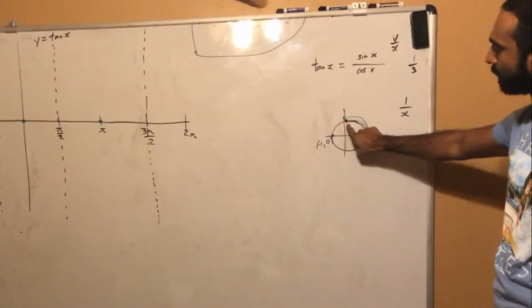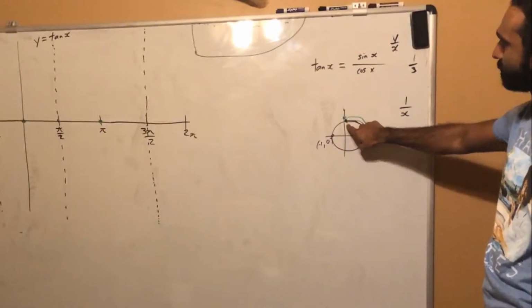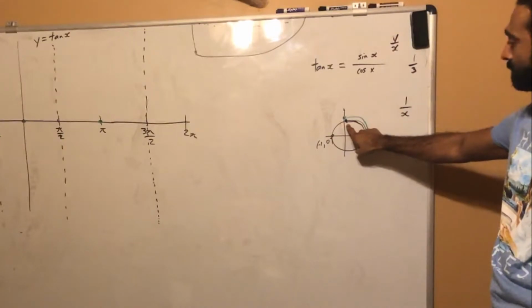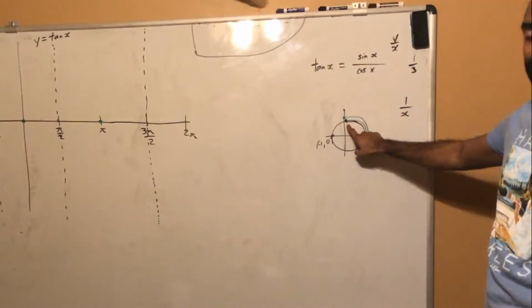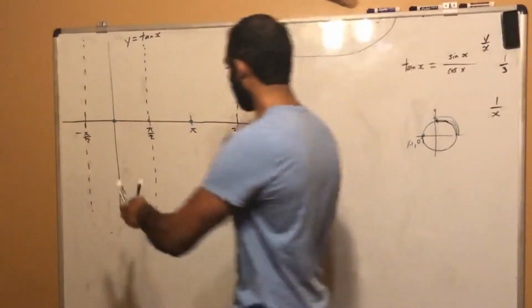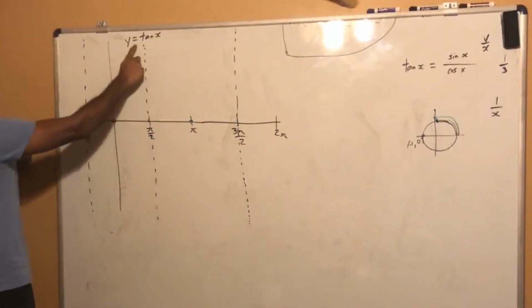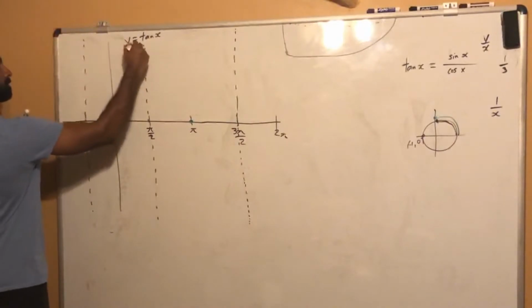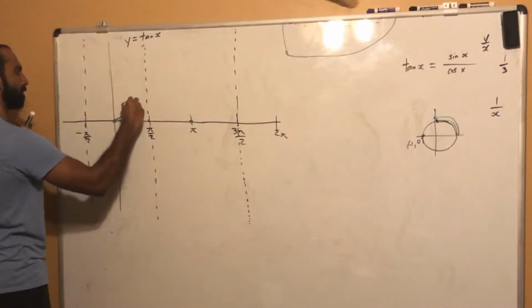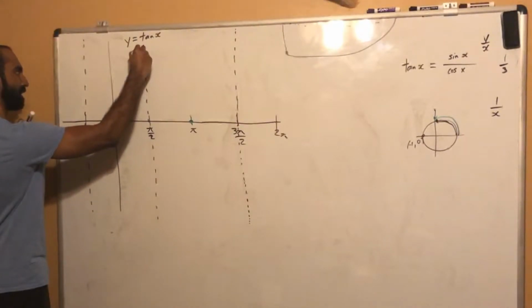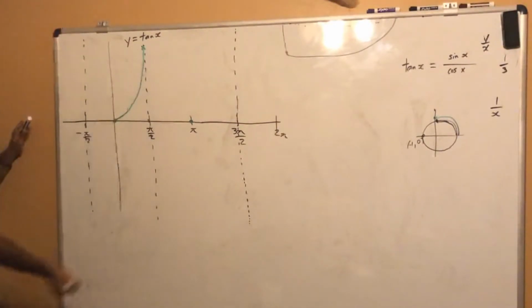At this point here, is sine positive or negative? Sine would be positive. Yeah, I'm in the first quadrant on the unit circle. So sine's positive and cosine's positive. So a positive divided by positive is going to have to be up here. Yeah, so it's going to be somewhere here, and so we can connect it. I'll spoil this part for you. It goes like this. Like a little snaking action from the origin.